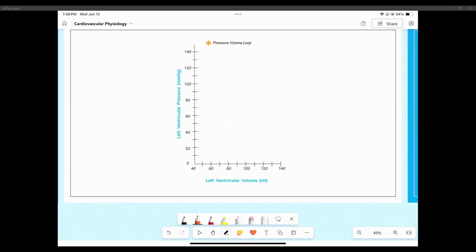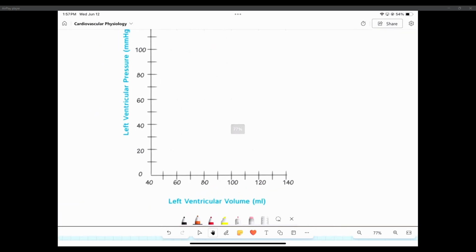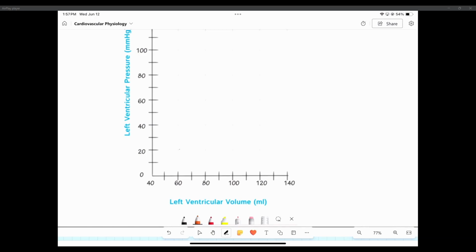This pressure volume loop is another way to interpret the left ventricular cycle. We talked about this a little bit yesterday when it comes to compliance. Okay, so what we're going to do is draw that compliance line. We're going to call this A. We're going to call this B. We know that segment AB is our compliance line. Okay? I'm just going to draw this out totally.